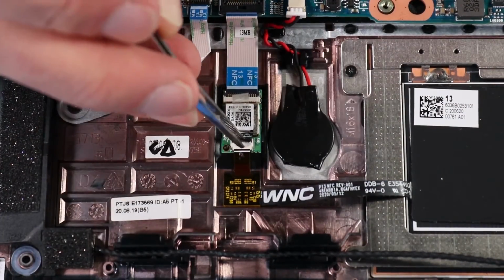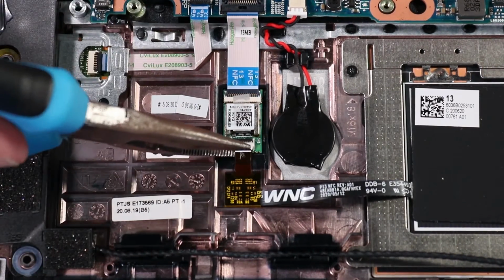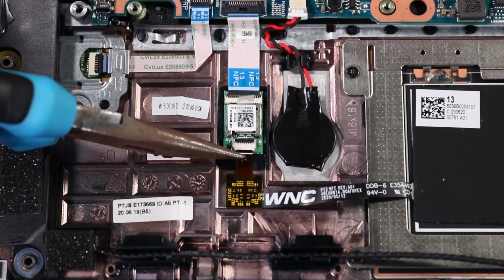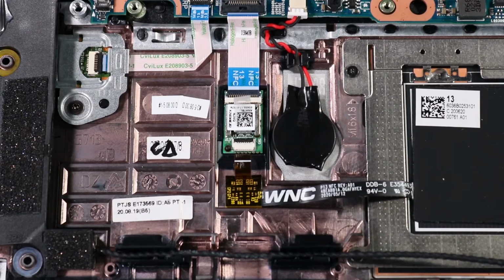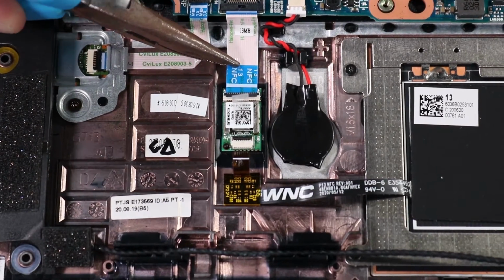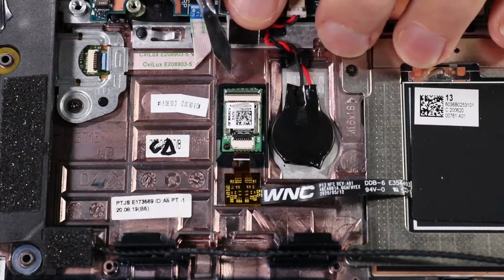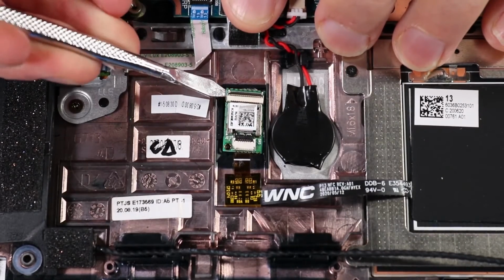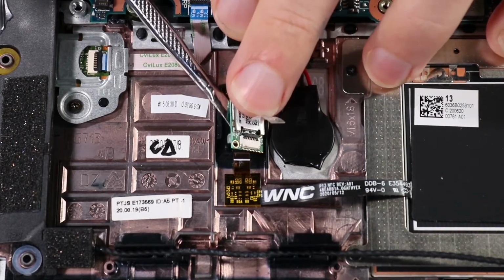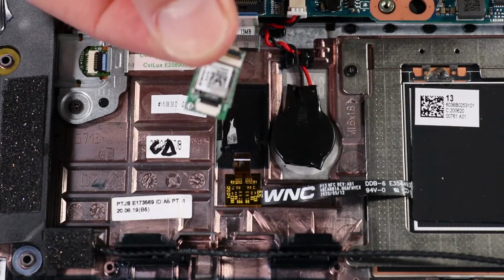Using minimal force, lift the locking bar up on the NFC antenna ZIF connector and disconnect the NFC antenna ribbon cable from the NFC module. Disconnect the NFC module ribbon cable from the NFC module ZIF connector on the NFC module. Carefully work the NFC module free from the alignment pin and adhesive that secure it to the top cover. Remove the NFC module.